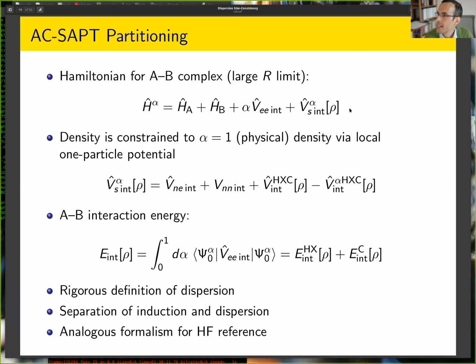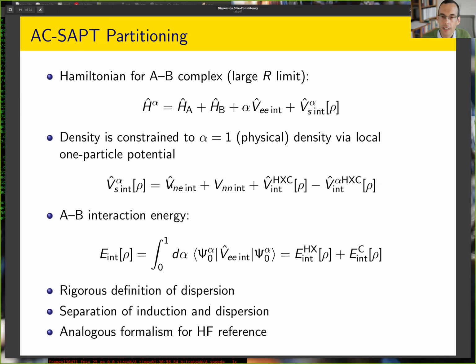So that makes our ground state density equal the ground state density of the interacting complex for all alpha. But we've only density functionalized the part of the interaction that really comes from the interaction between the dimers. The intramonomer interaction is at full coupling. So if you turn off the interaction here, you don't get the conventional Kohn-Sham system. You get the monomers with an additional local potential that forces the monomers without interactions to have the dimer density. And this is particularly useful for analyzing van der Waals interactions, as we will see.